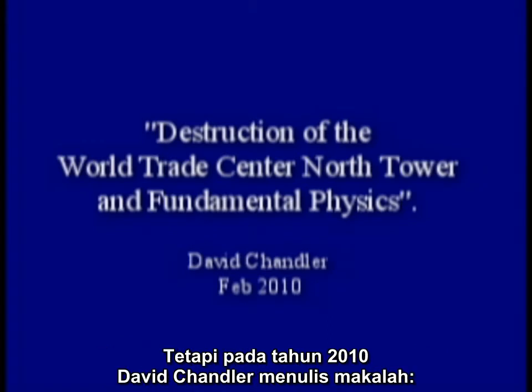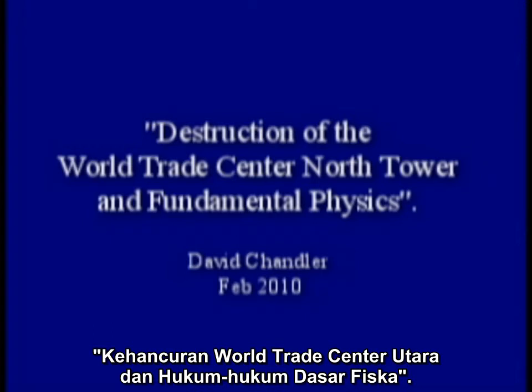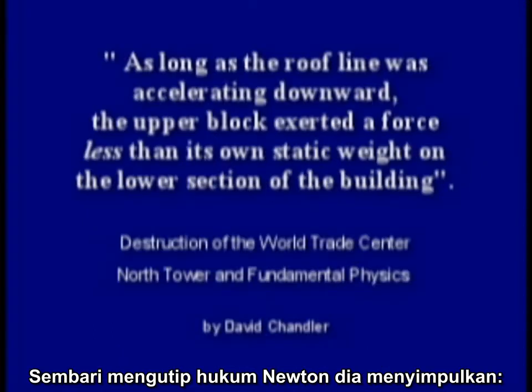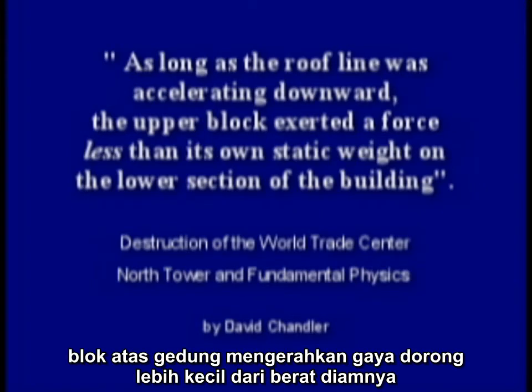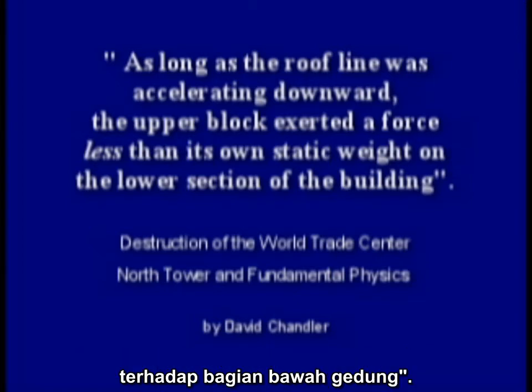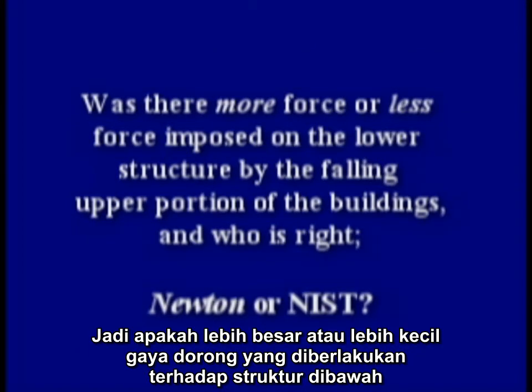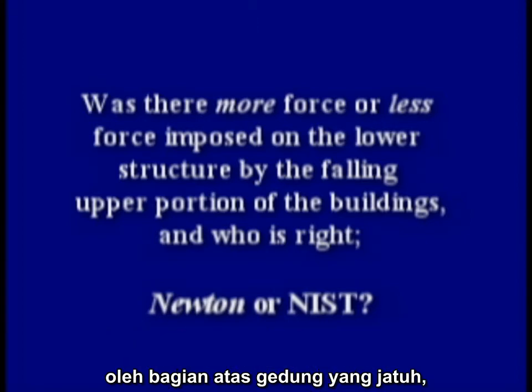But in 2010, David Chandler wrote a paper called "Destruction of the World Trade Center North Tower and Fundamental Physics." Citing Newton's laws, he concluded, as long as the roofline was accelerating downward, the upper block exerted a force less than its own static weight on the lower section of the building. So was there more force or less force imposed on the lower structure by the falling upper portion of the buildings? And who's right, Newton or NIST?